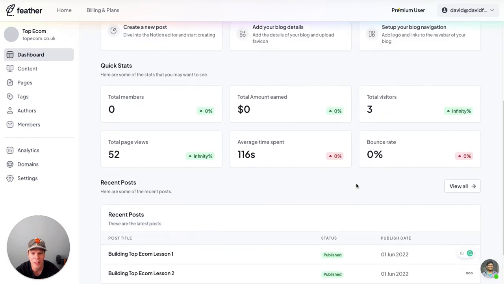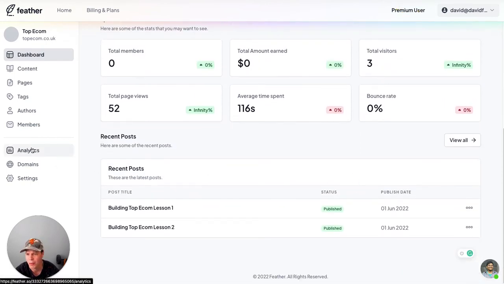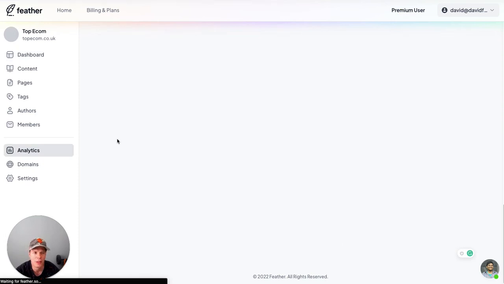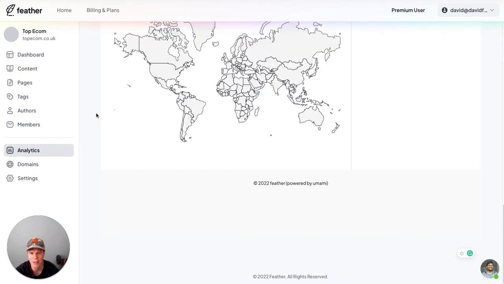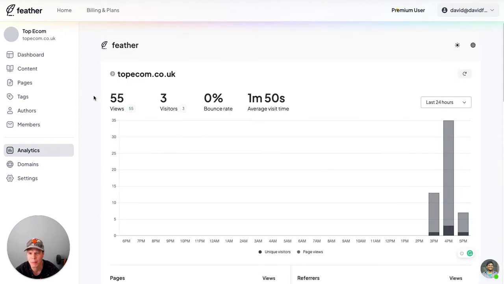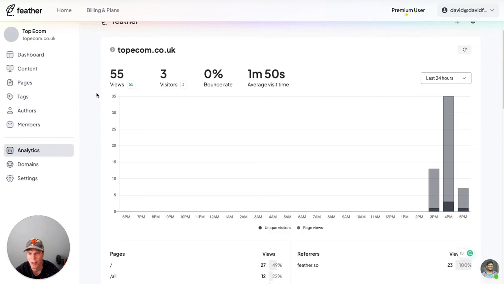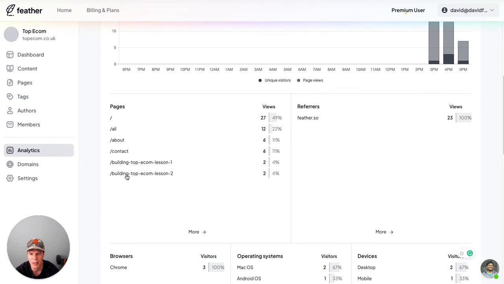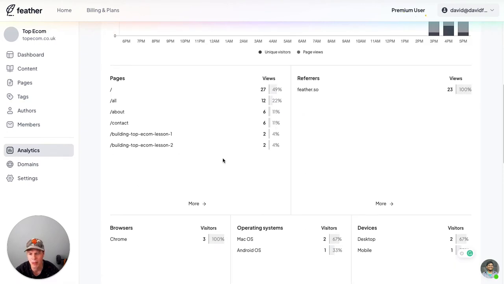So look, we've had 3 visitors. The stats on here are actually beautiful. If you have this site, the analytics that come through are just straightforward, and hit you straight with the page views and the unique visitors you're getting. Let this load up a second, and you get a little map as well. Obviously it looks much better than this. Let me scroll up a bit. So look, we've got this coming through: views, visitors, time on site, and things like that, and locations and pages that people are landing on.